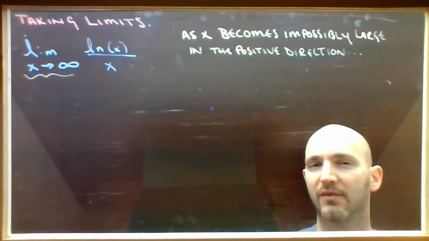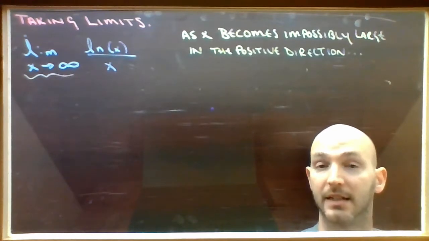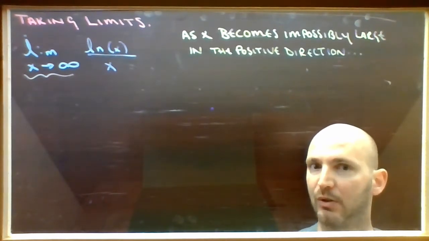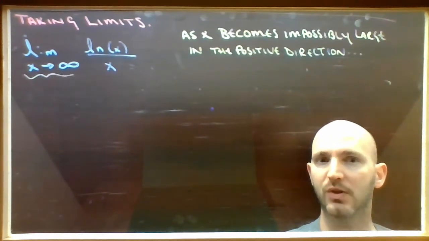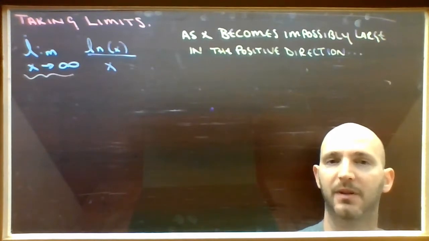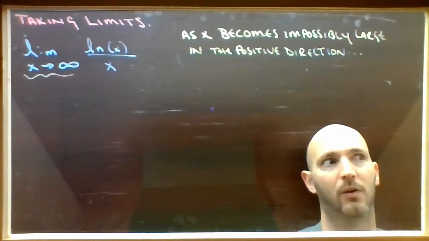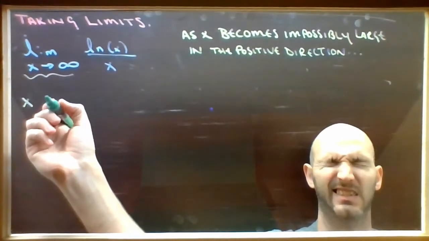So the question remains, how do you approach infinity? Well, I don't actually have to get there, remember, right? Like 1.9, 1.99, 1.9999, we're approaching 2. But I never put 2 in there, so I don't actually have to get to infinity. I just have to get close to it and then check what's happening with the pattern. So I'm going to pick a number that's huge. Ready? Biggest number I can think of at the moment: 10.